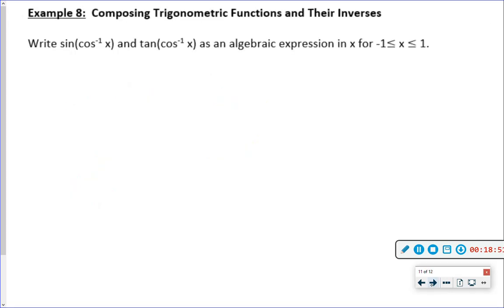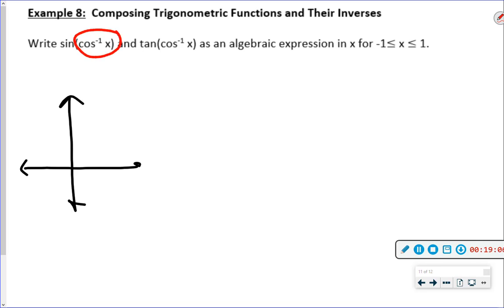Okay, write sine of cos inverse of x and tan of cos inverse of x. So again, I'm working on the first expression, parentheses first. Cos inverse can be in which quadrants? 1. Wait, 1 and 2. Where are you drawing? 1, because I know it's weird that it's x, but x is positive, I'm going to draw in 1. Now, x is in fraction form, cosine inverse, so you have adjacent over hypotenuse. So I'm going to label adjacent x, hypotenuse 1.